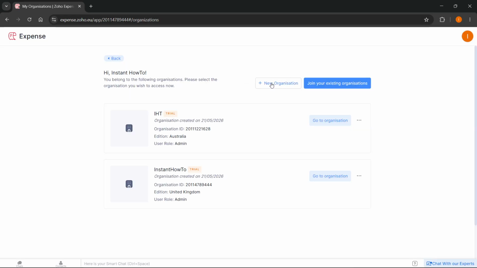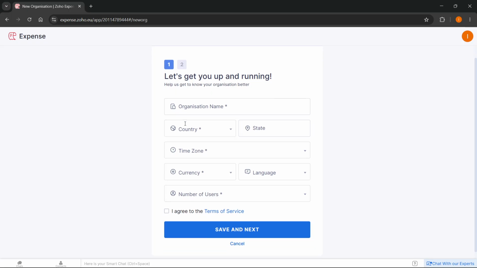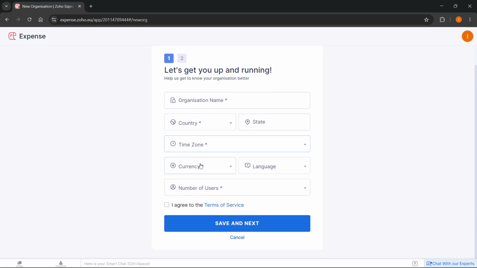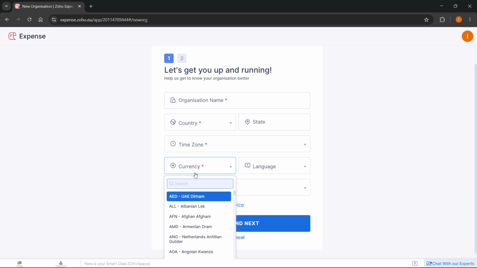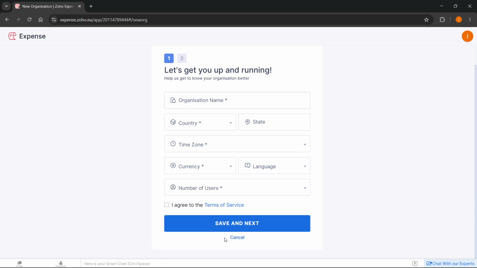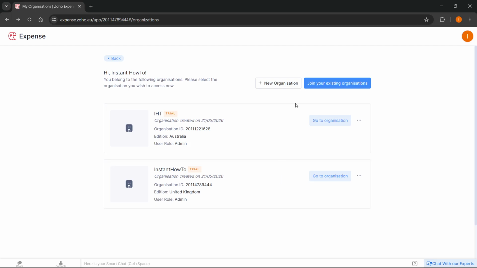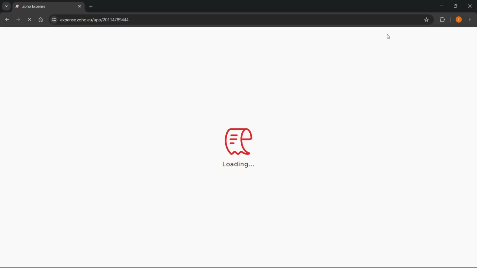So click on organization over here and you basically have to create a new one, and here you can set the new currency, which is going to be your new base currency. But that's essentially the only way to do this. It's not essentially changing, but if you want a different one, you kind of have to start from scratch.